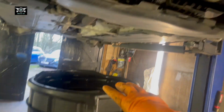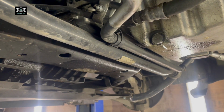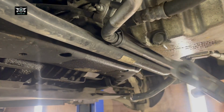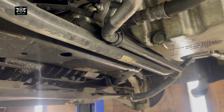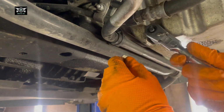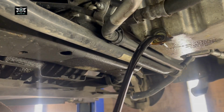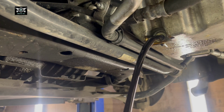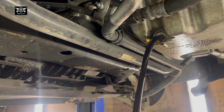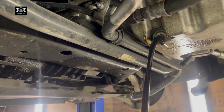Make sure you get yourself an oil pan to catch the oil, and remember that oil can be very hot. Okay, so that bolt there is actually a 19 mil. So just crack that open, and we can then just open that. Try to avoid dropping the bolt, and make sure you have your oil pan in the right place, otherwise the oil will go everywhere. Right, so we're going to let that drip for a little while, and we can also tackle the filter.